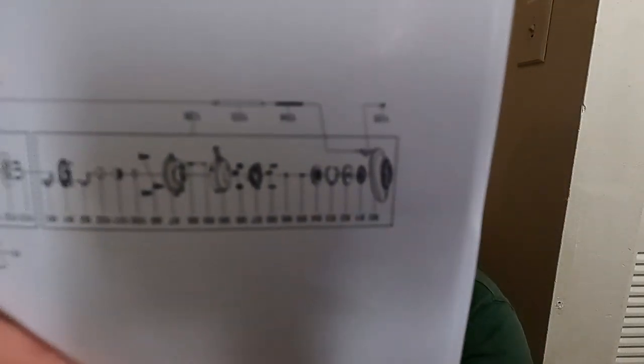Look, now my non-mechanic friends won't appreciate this, but my mechanic friends will appreciate the fire out of this. It's an entire exploded view of everything in this reel. So if you need to order a part for this reel, you can go to this guide, call Abu Garcia and say, I need part 90 for this reel. And they'll be like, cool, that'll cost you this much. Here's your stuff. Or if you go to clean this and you're like, I've got a pile of reel, I'm lost and I don't know what to do, this is what to do, because it shows you how to put everything together, shows you every single part. It's got a nice picture for every single part. Let me show you one more time, really close. So, guys, that's the thing to do.